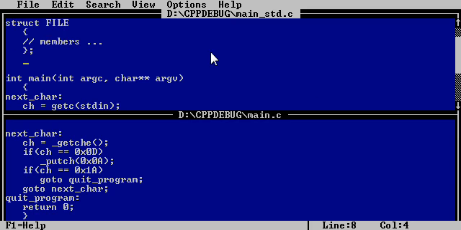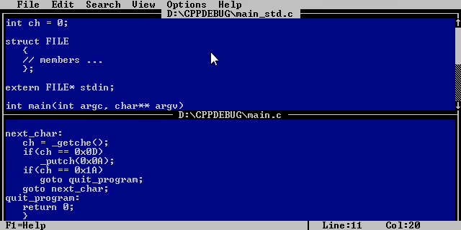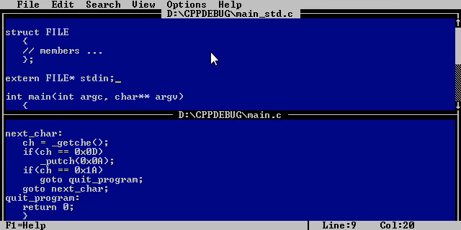So stdin, if we didn't have our header file, would be declared this way. It's a global variable, an extern, and it's a pointer to a structure of type FILE, and it's called stdin.